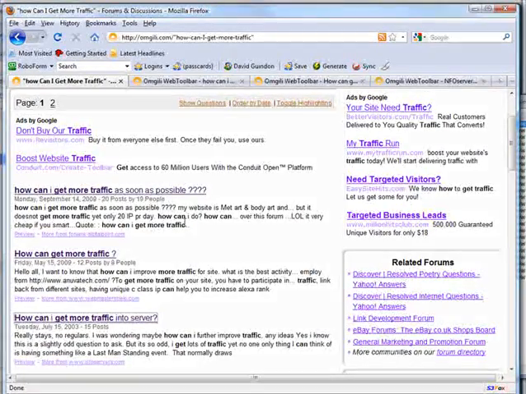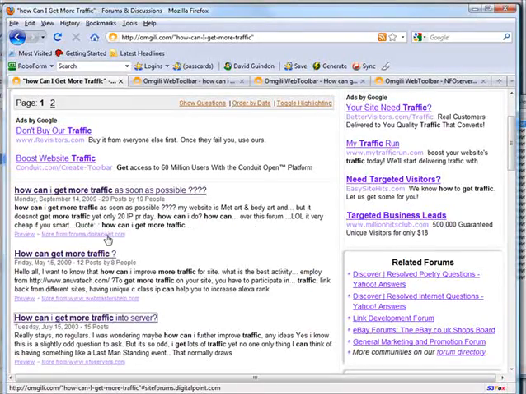Now get this. This forum post is also going to attract tons and tons of people to this particular forum. This is a high traffic forum, meaning a lot of people go here and participate. So people that are just reading that thread and being a part of this discussion are going to see your post, and that traffic is going to come to your site, and everyone looking at this post is obviously interested in how to get more web traffic. That is targeted leads, and that's just one site. Like I said, you can continue going on.